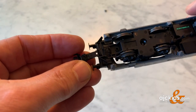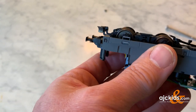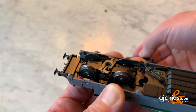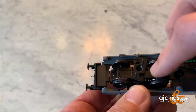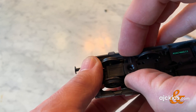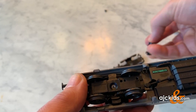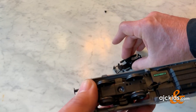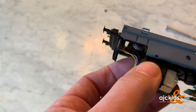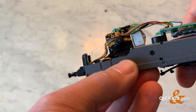And now we can remove the coupler. Next, we're going to pull off the plastic truck frame. As you can see, there is a metal tab — this is very typical for Marklin locomotives — that is underneath, or above I should say, the plastic frame, and it sits like that. You can already see some excess oil on the bottom of the truck, and that's an indication that your motor may be over-oiled.